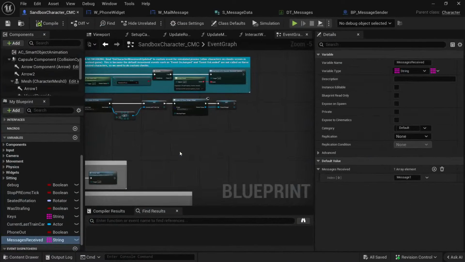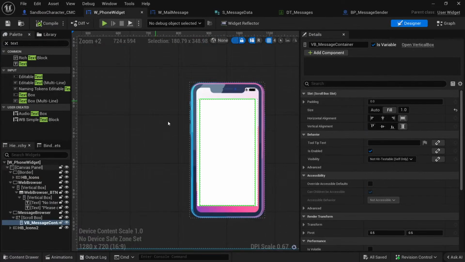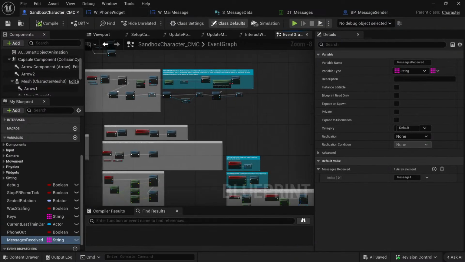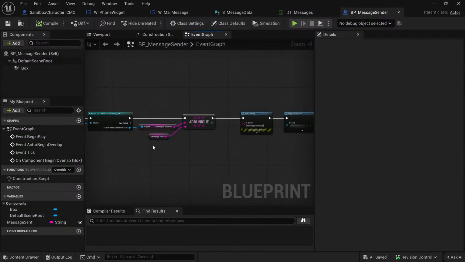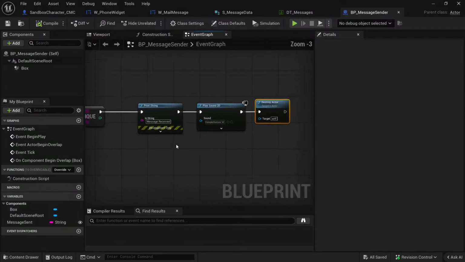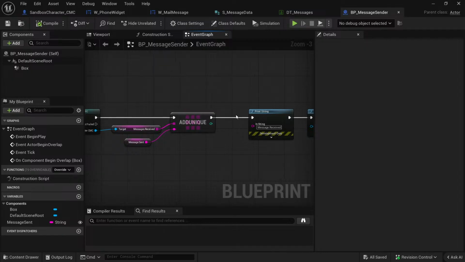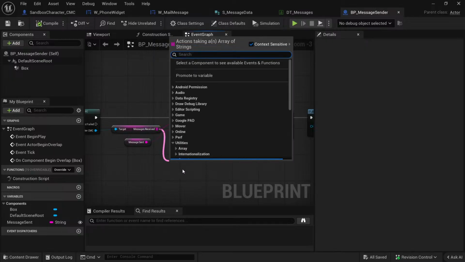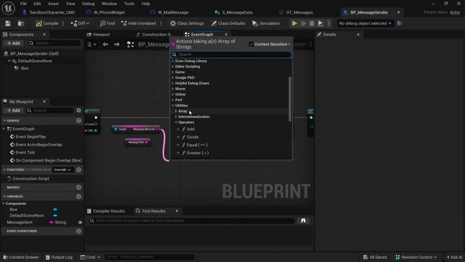Okay, so how are we going to tell it? I think what we can do is we add something. When we add something, if we add unique, it'll put it. Let's see what other add things we have. The other array options there are.